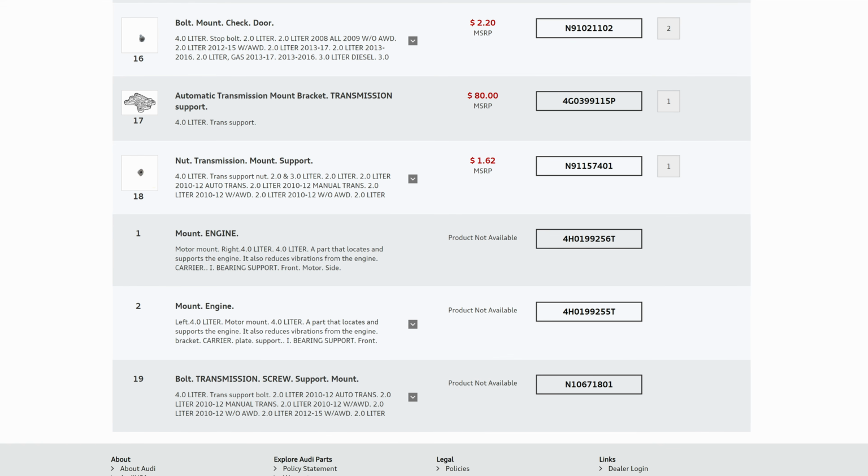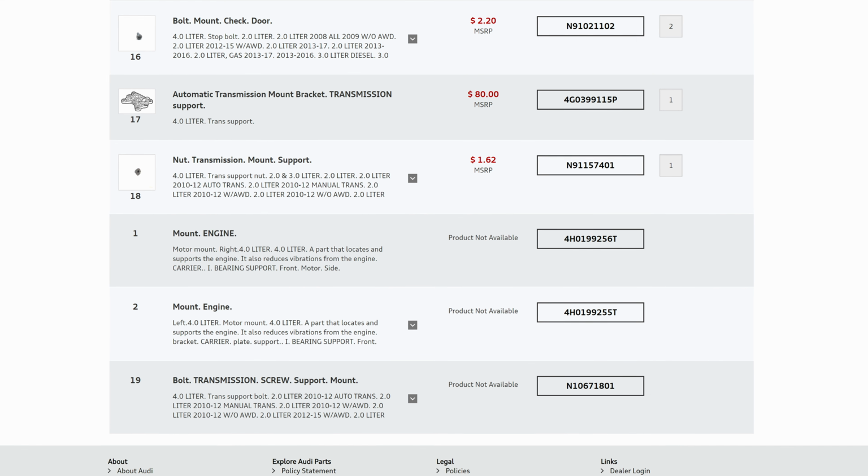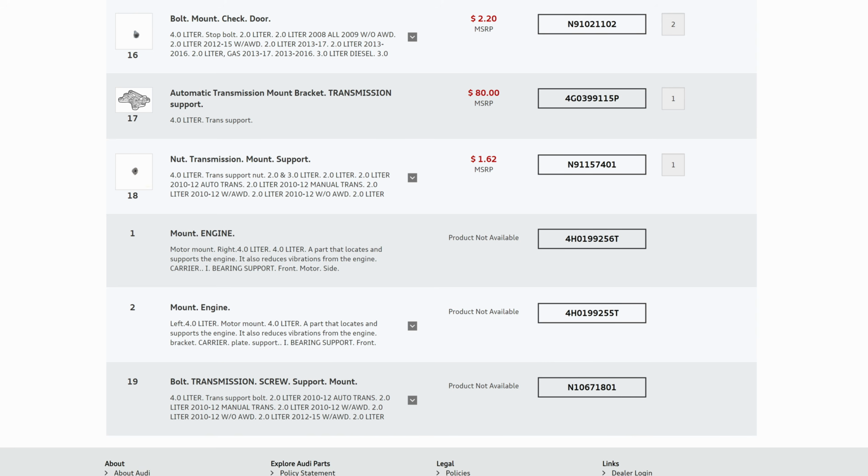Now, generally speaking, you're going to have to go with an OEM replacement. Again, that's going to be pretty expensive. You're going to have to source these from a reputable Audi dealership. Sometimes they can be a little bit hard to get a hold of. I have heard from some guys that they are on back order right now, so that can certainly be a challenge with back orders and shortages and delays and stuff like that going on right now.